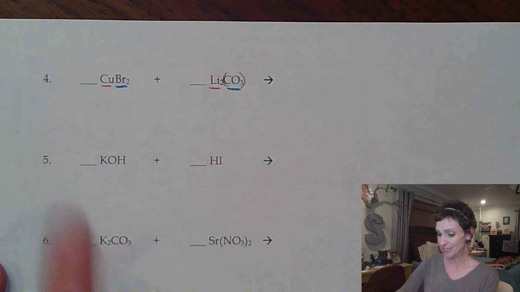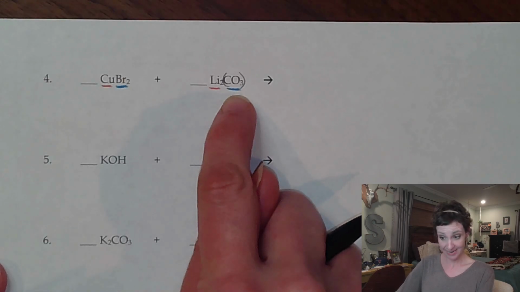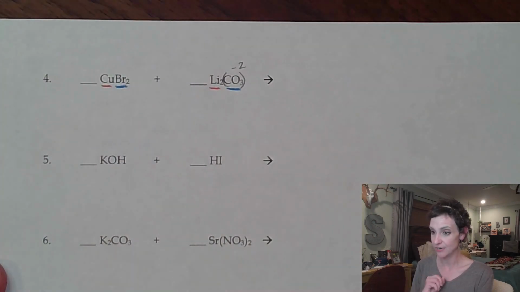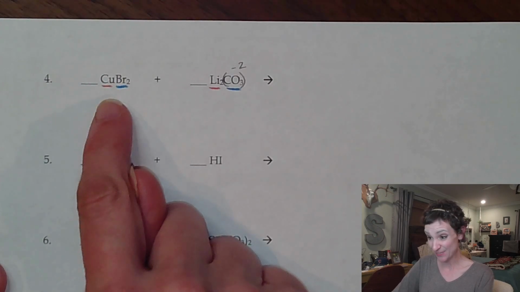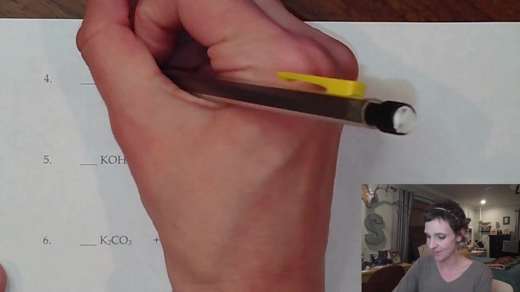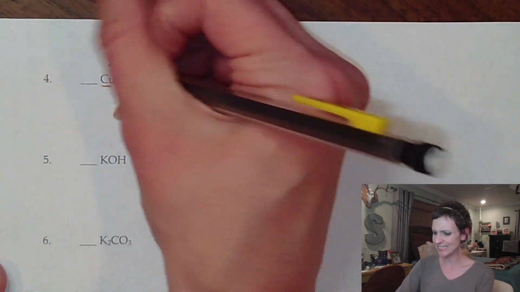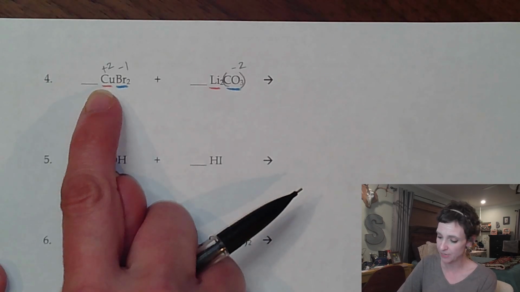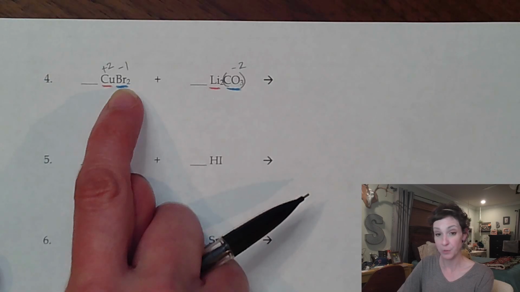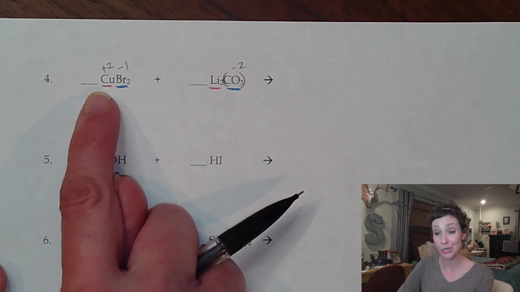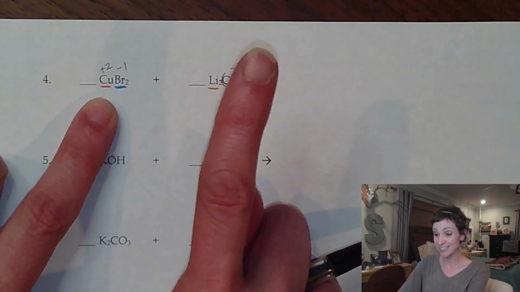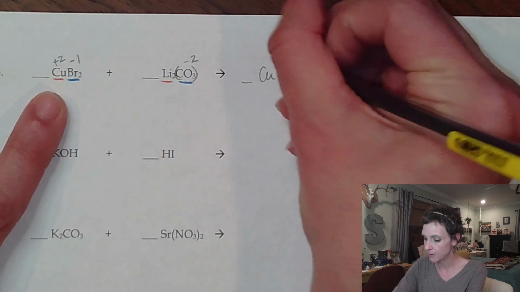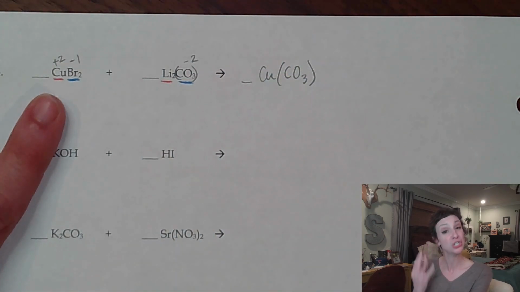Okay. That means copper is going to pair up with carbonate. Uh-oh, I have to figure out what the charge is on this copper, right? I do know that carbonate has a -2 charge. Copper, according to the formula it's in with bromine, we know bromine has to have a -1 charge, being a halogen. So that means copper has a +2 charge. I needed only 1 of that +2 copper to neutralize 2 of those -1 bromines. So copper is 2+. When copper with a +2 charge mixes with carbonate with a -2 charge, that is a 1-to-1 ratio to make copper(II) carbonate.